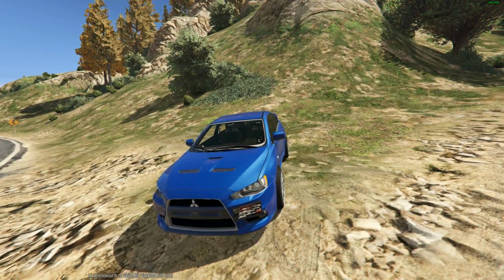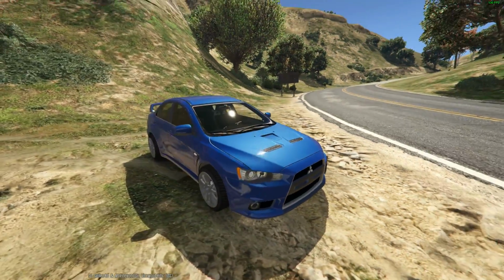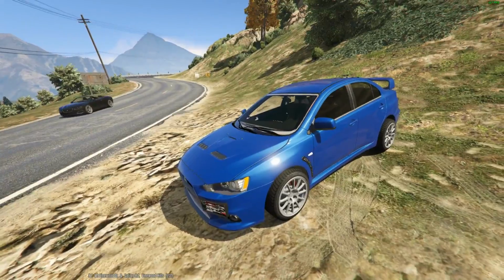So today I've got another PC mod for you guys. This is another vehicle mod. This is a Mitsubishi Evo X, which replaces the Kuruma in GTA 5. This was made by pongrapeebestt. I don't know if I'm pronouncing that right, but if I am, I'm sorry.